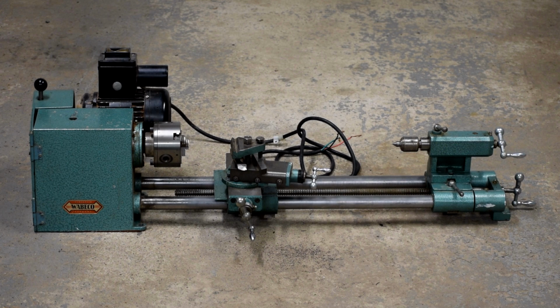So what we're going to do is replace this lead screw with a CNC style ball screw that both gets rid of backlash and also reduces the running friction, which helps out the motor when you're under computer control. So let's have a look at this project and see how we did it.